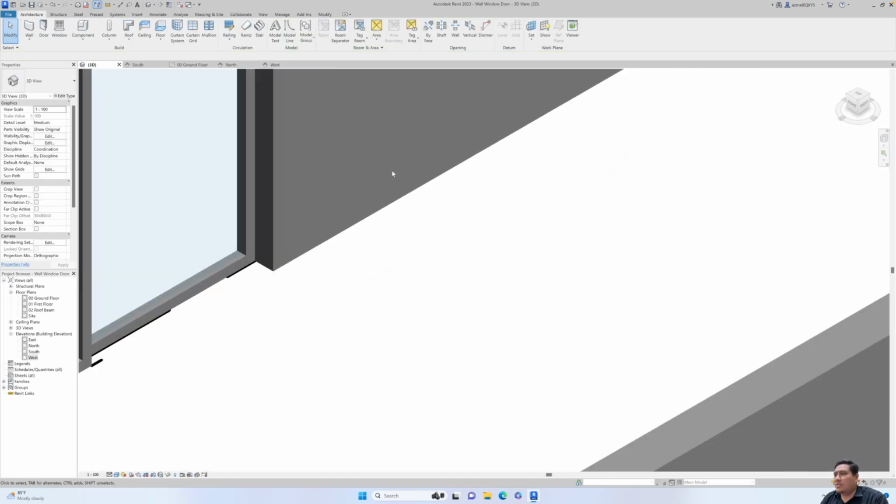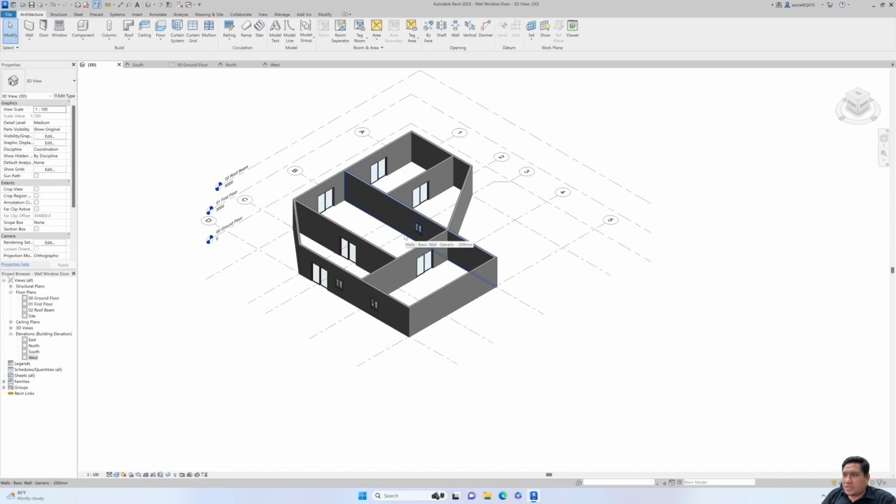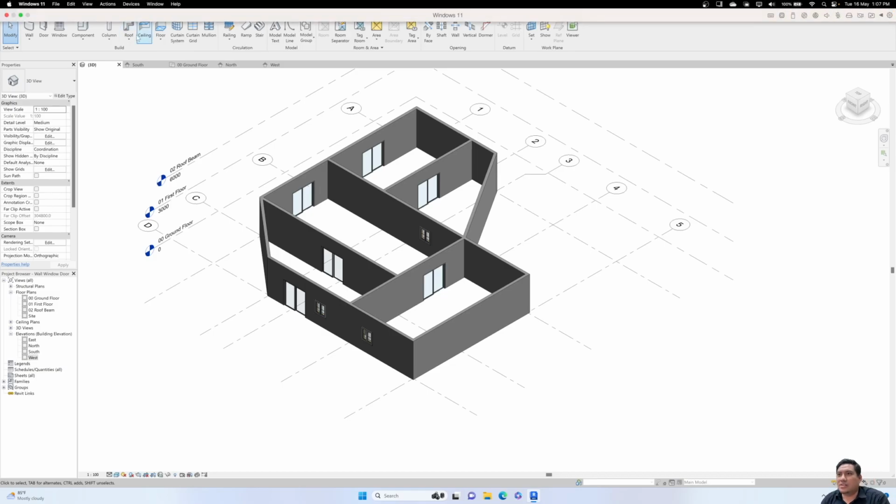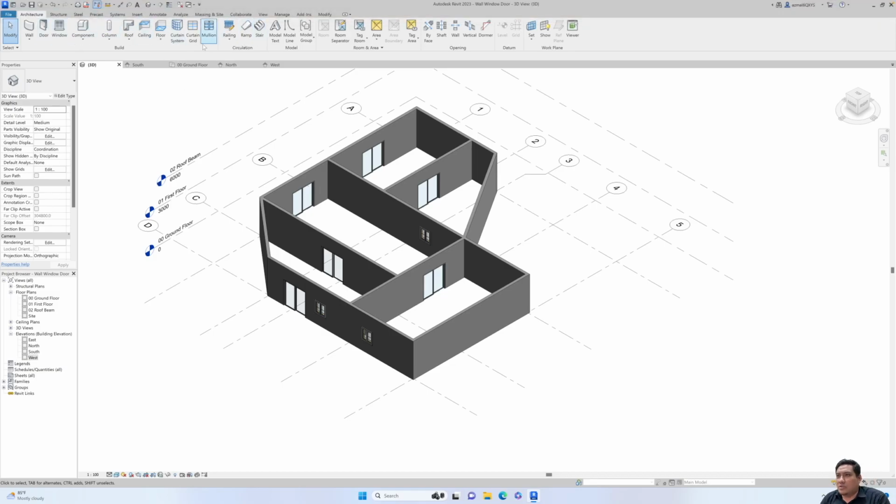Okay, now we move to the next part. Before that, I just simply draw back my floor.